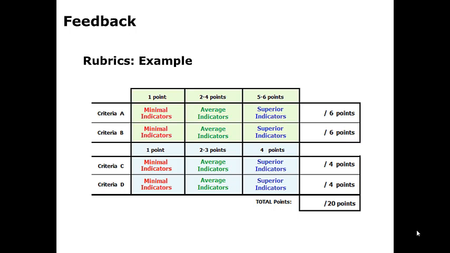You can see you can change the points based on each of the objectives or criteria. You can go from minimum indicators all the way to superior indicators. But there's something wrong here. Let's see what's wrong. If you had put this in a syllabus and told everybody this is how you're going to assess a paper, somebody who did not turn in the paper would automatically be forced to get 4 points.